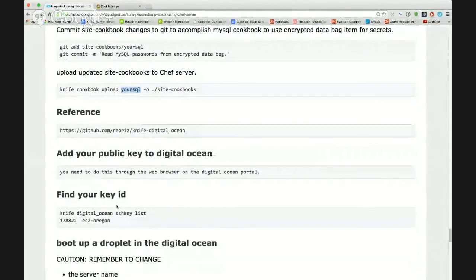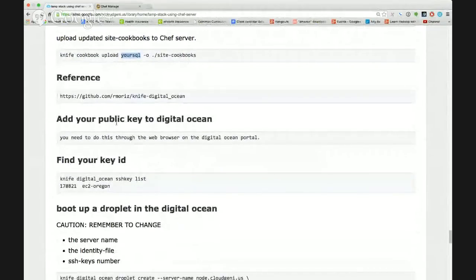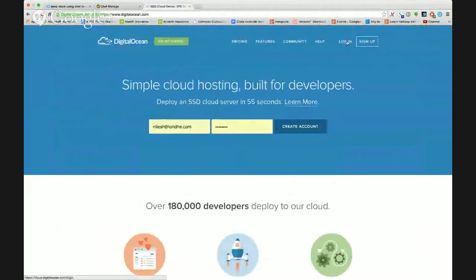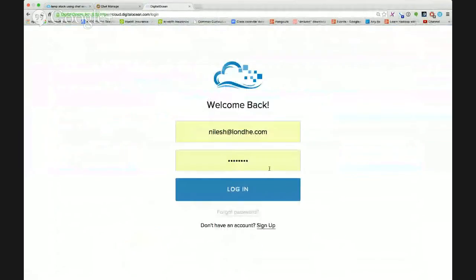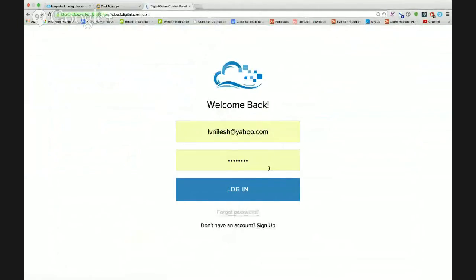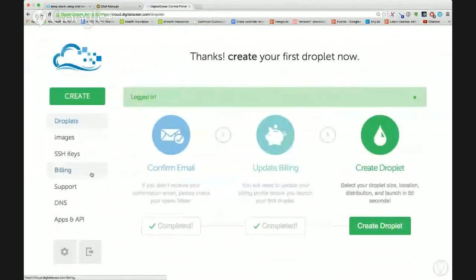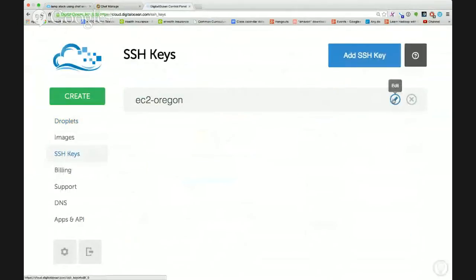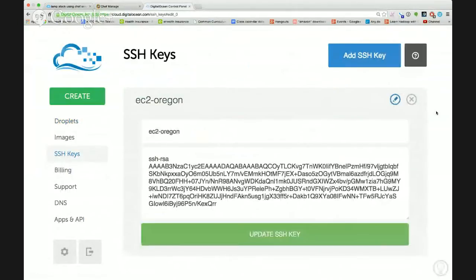Then on DigitalOcean, I think we have done it already. The public key is available with DigitalOcean. So we'll go check DigitalOcean and see if they have it. And yes, they do.